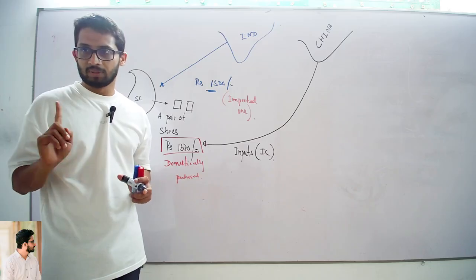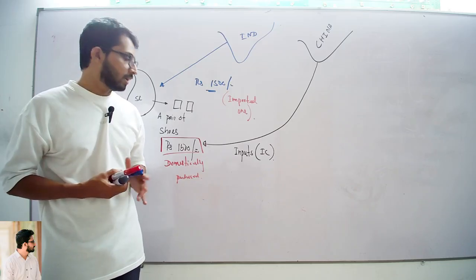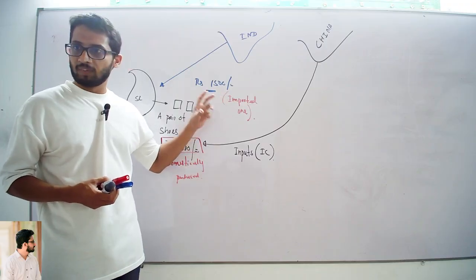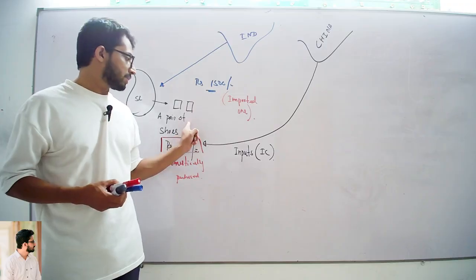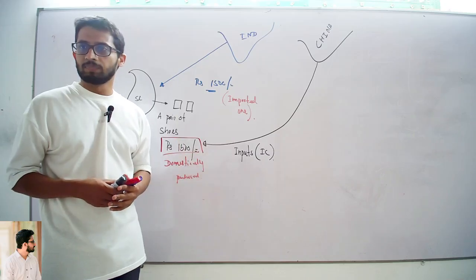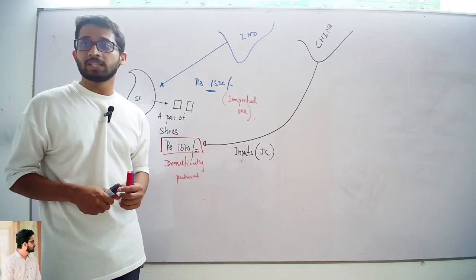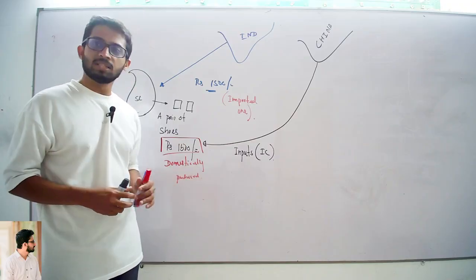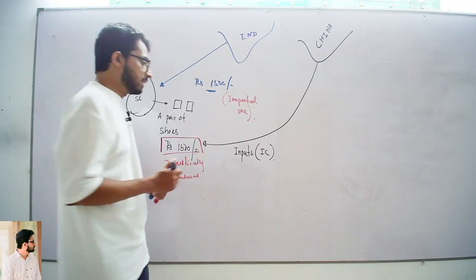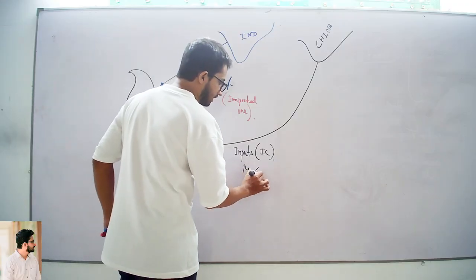Listen very carefully. I'll repeat. This is the final product, the final pair of shoes, imported one and Sri Lankan one. The Sri Lankan producer uses imported raw materials when producing this domestically produced one. How much is the value? 600 rupees.